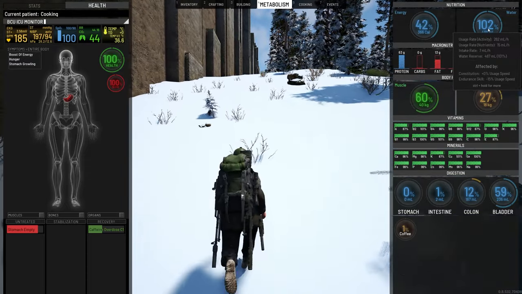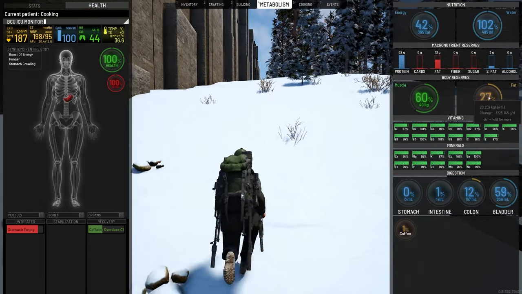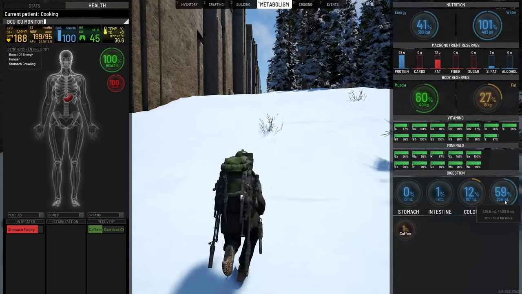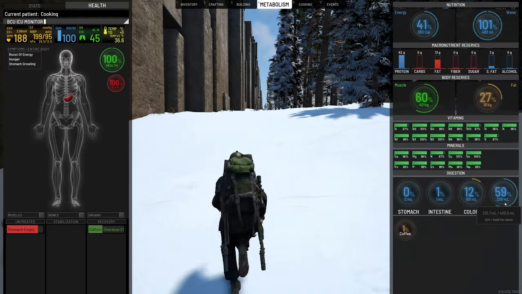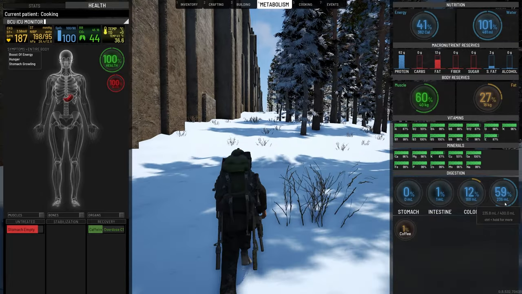But since our water is at 100%, we don't want to drink any more now. We, again, want to keep our water below 100%. Otherwise, a lot of it goes to our bladder, and then we have to pee a lot.